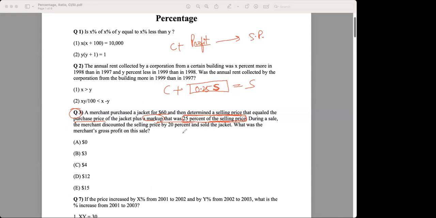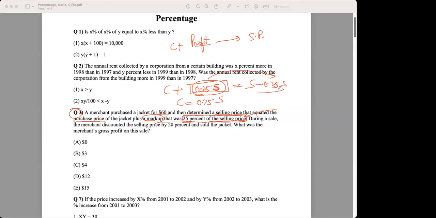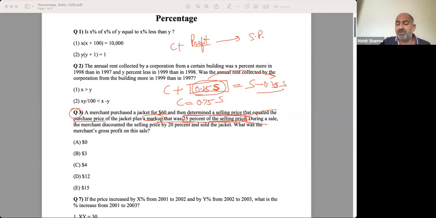Yes, sir. My network is slowing down. So, understood, this is the mistake you made. Maybe you took it as 0.25 of the cost price. But it says it's 0.25 of the selling price. So cost price is 0.75 of the selling price. Yes, sir. Oh, selling price, cost price, my God. So, see, word problem simply means the words will create problems. It will try to trick you, the words.